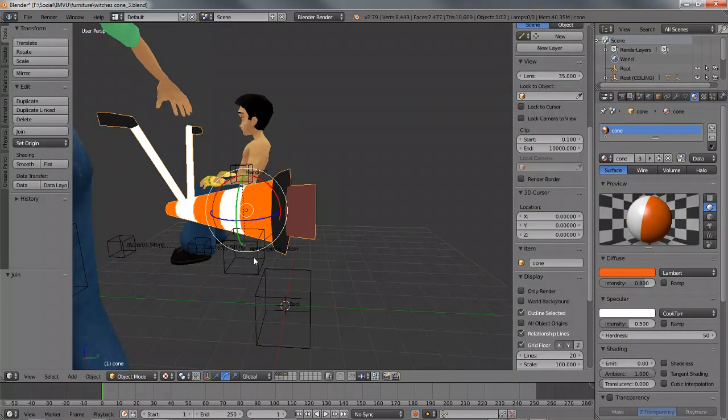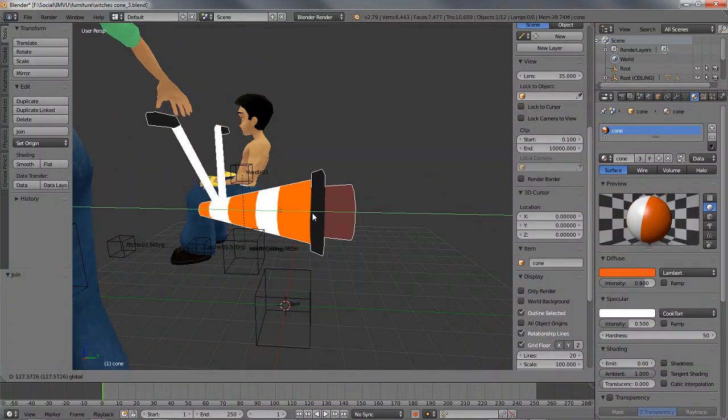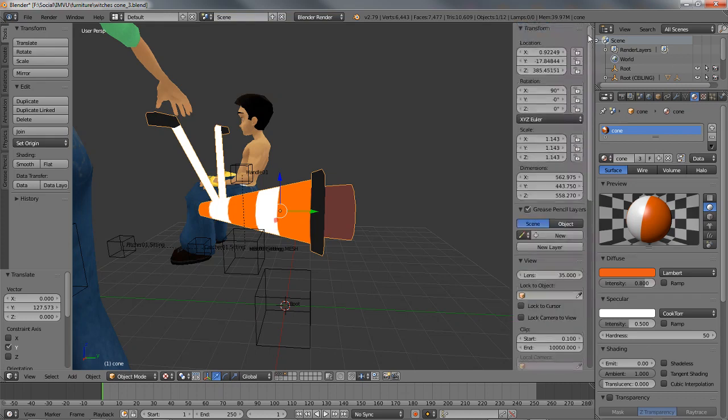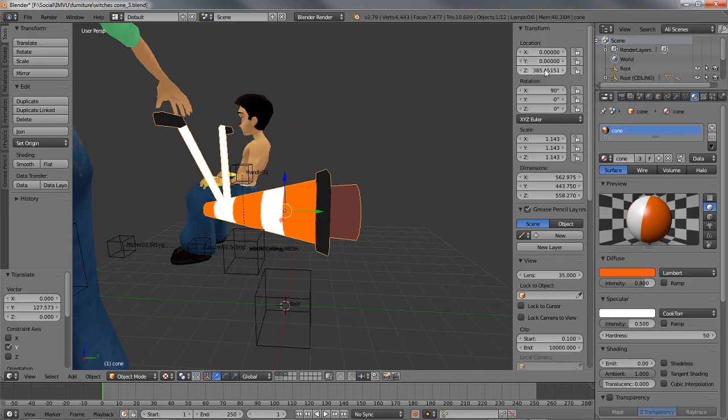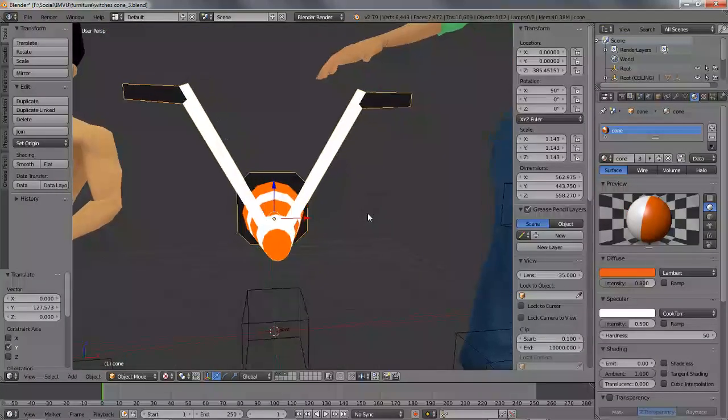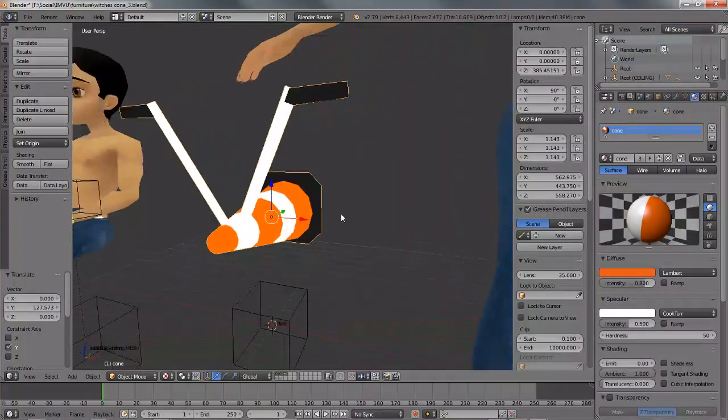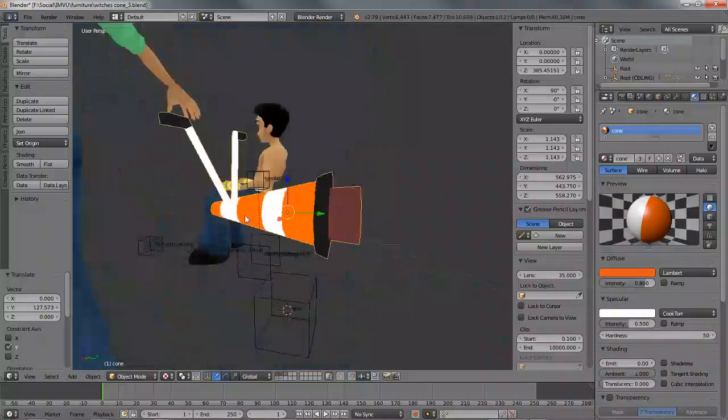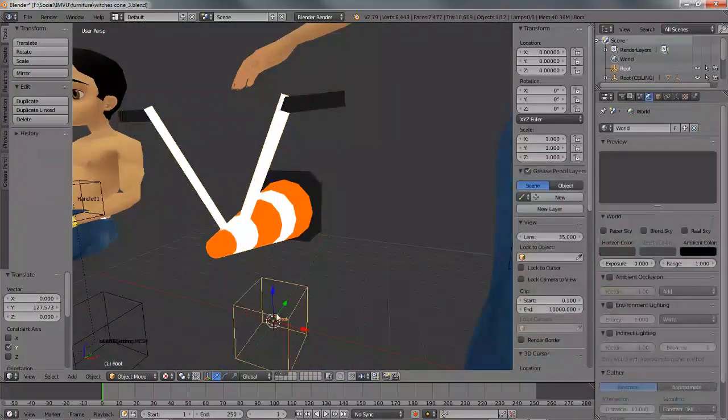We need to just reposition this slightly so that it's over more or less the center of the scene. And that's okay. 335, what is that? 385. That's fine. Now double check.